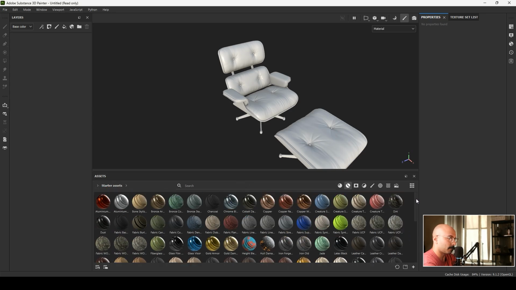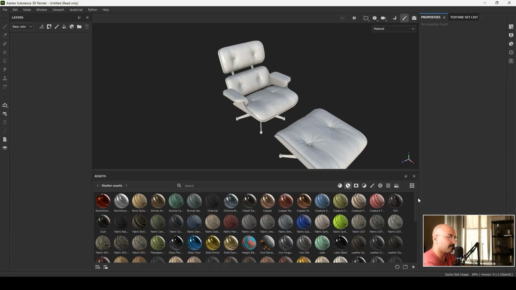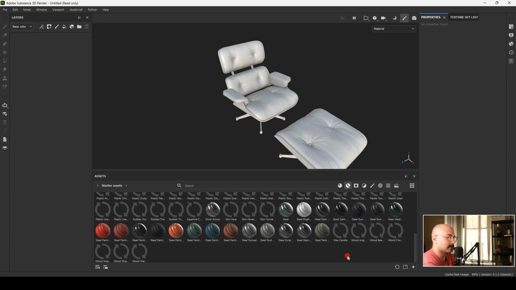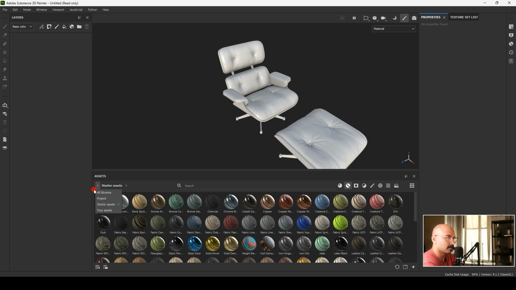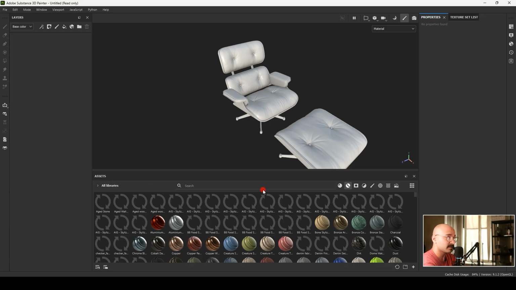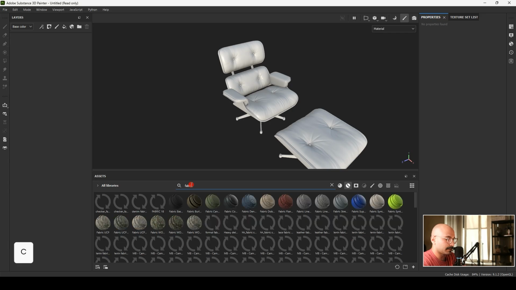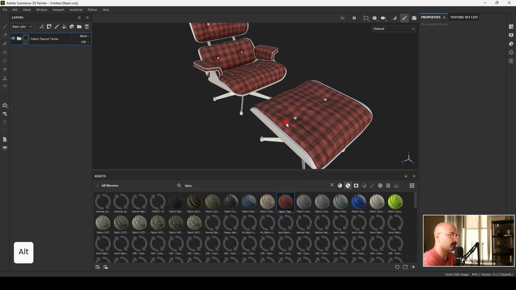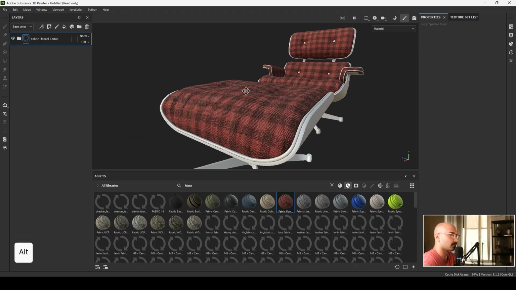As you can see, these are the default assets in the Substance Painter shelf, but you can make your own different materials, make your own different smart materials, and add them into your library. Okay, for example, fabric, and add this fabric into my project.